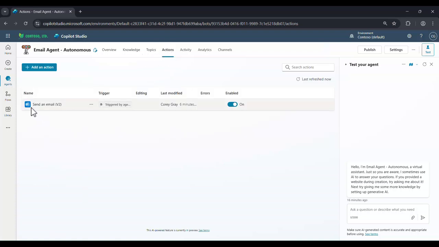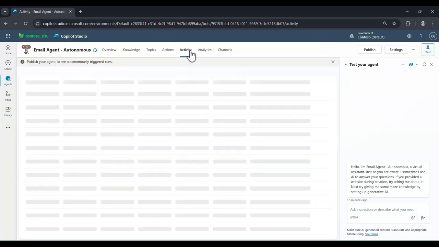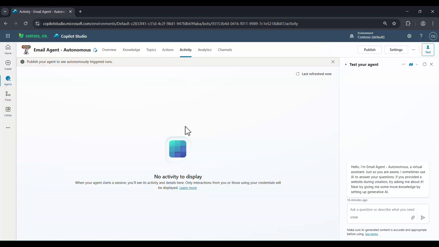And then the actions tab, we can see our end actions that we're sending out. You can have multiple actions in here as well, which could be, if I don't know the answer to this question, you might want to trigger an action to ask a human being what the answer is to the question, right? And then again, we can have an appropriate description within the action so the agent knows that if it doesn't know the answer to the question, go and send that to a human being. So we can add as many actions as we need to. Activity we'll come back to in a minute. This is where we can monitor the behavior of the agent, make sure it's triggering correctly. And we've got analytics and channels that we're not going to need.